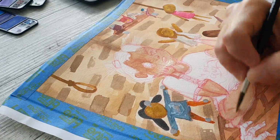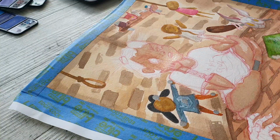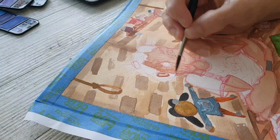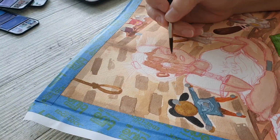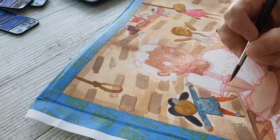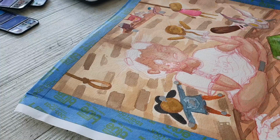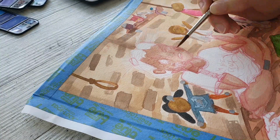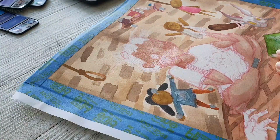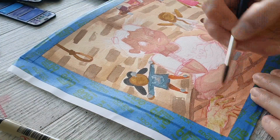But yeah, I really like the Sharpies because other than the water-based metallic pens that I have, I'm not a big fan of them because I can't go back over them. It just smears them. And yeah, with the alcohol Sharpie markers, you can just go straight over the top of them with watercolor and it doesn't move. It's wonderful, and that's why I really enjoy working with it.